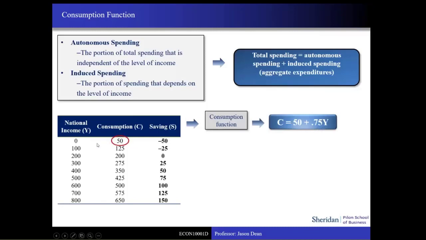So if we look at some data here, we have some hypothetical data. Here we're saying that we have some different levels of income or production for an economy. So if this economy doesn't do anything in a year, so they don't do any production, so there's no income, well, they still need to obviously eat somehow. And so we're saying here that their consumption would be 50. And then if we think about savings, well, they would have to borrow somehow to be able to consume if they didn't produce anything and they don't have any income. And so we just vary the income level here.